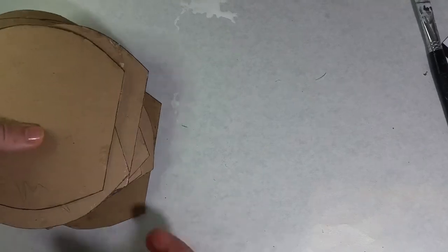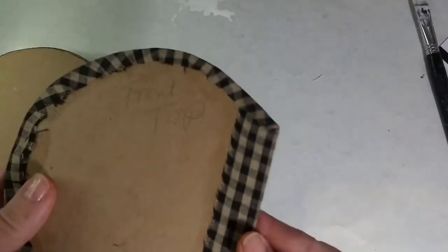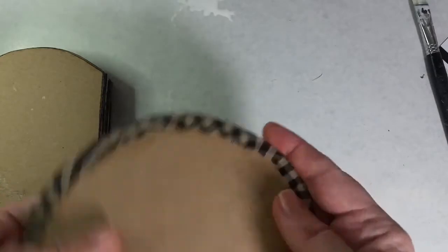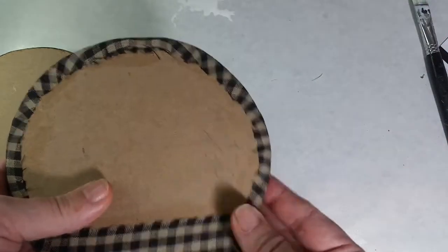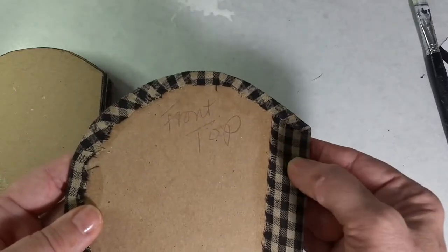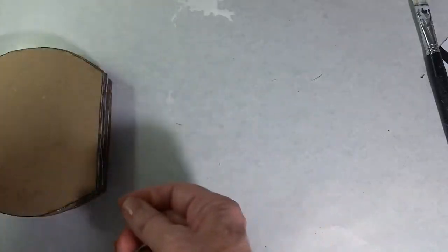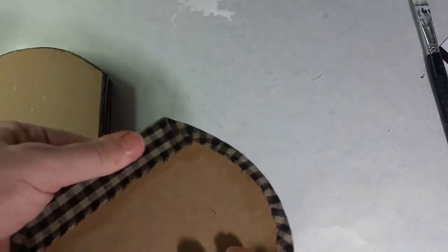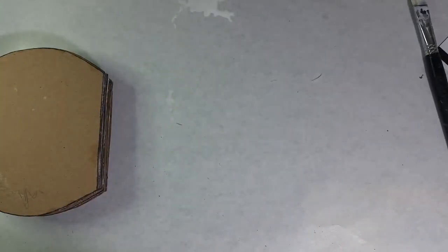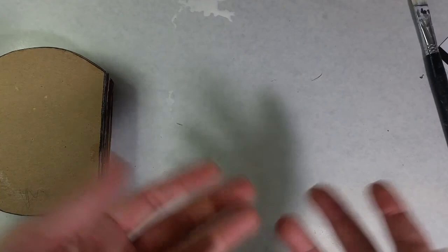So that's as far as I am so far. I showed you how I did the fabric — and the only difference with the cover was I didn't cut it along the edge. I cut it about a half inch out, then put the glue on and folded it around so it would cover the edges. Like I said, this will have paper put on it. I left that area a little bigger because that's where the eyelets will be, so I thought I'd leave it bigger to make it stronger. That's as far as I've gotten, and I will come back with the next step on another day. I hope you enjoyed watching. Thank you, and I'll see you again. Bye!